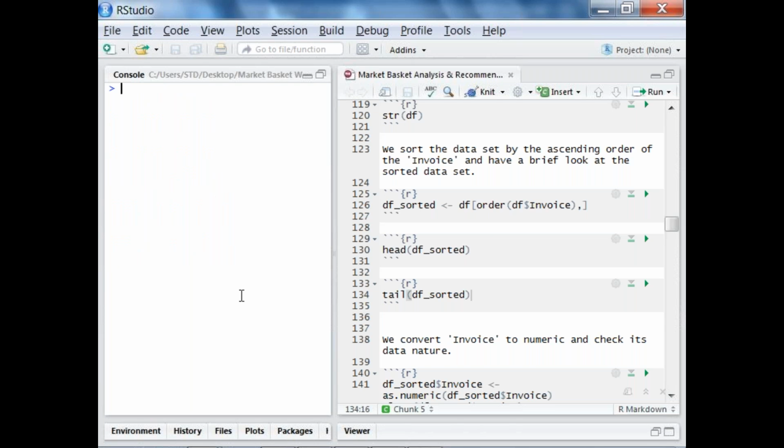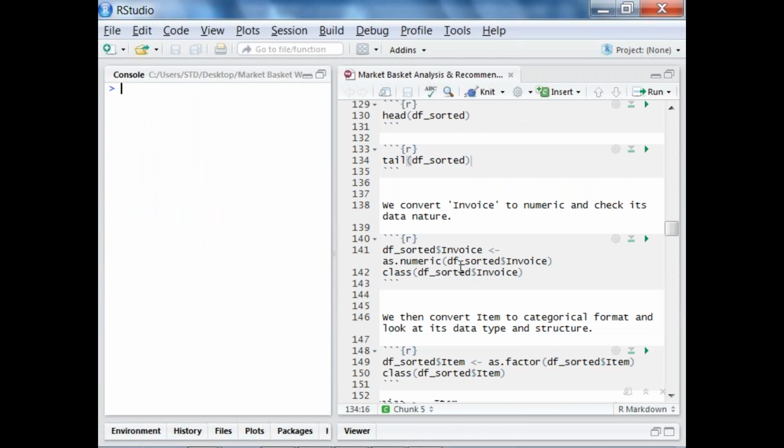Let's see. So as Pritha mentioned, why do we need to convert? The invoice number is purely numeric. There is 1 2 3 4 like roll numbers that we have without any characters. Some people have roll numbers like C1000, C1001. Some have roll numbers like 1000, 1001, 1002. So since over here it is in the format of a pure number, we can convert it into numeric.